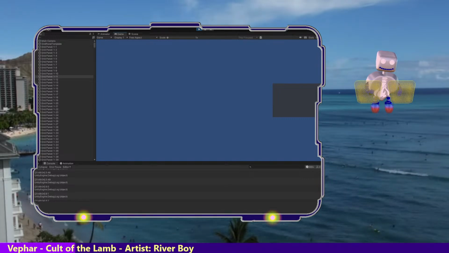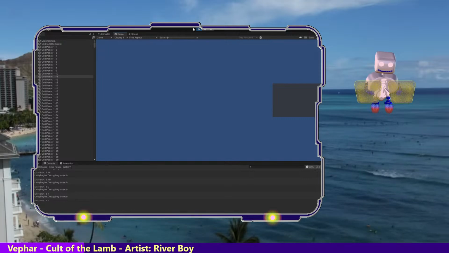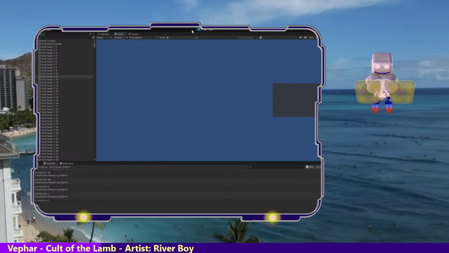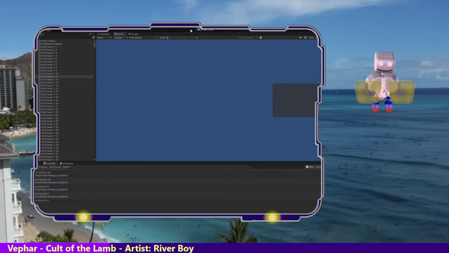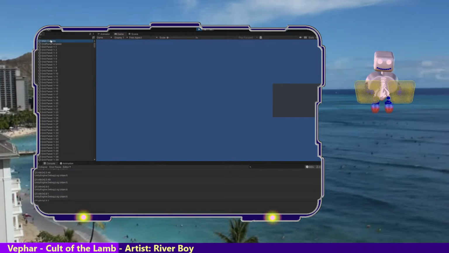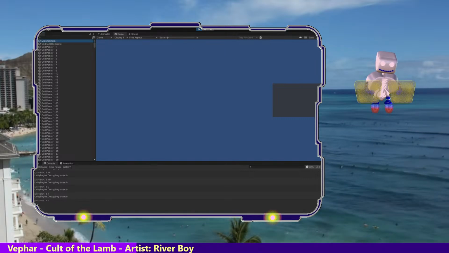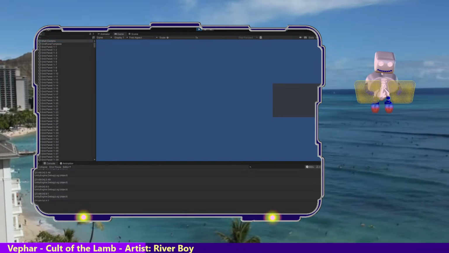I think either I need to pull the camera back or I need to make these panels smaller. Yeah, the viewport needs to be a lot bigger than that.